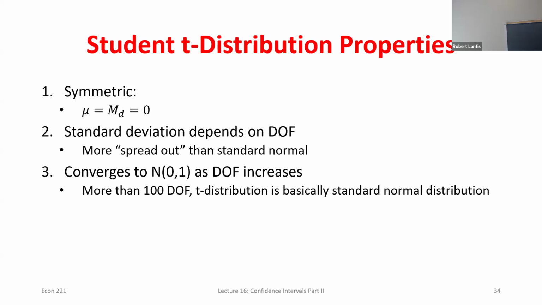But in practice, if we just get over 100 degrees of freedom, we're out to the third or fourth decimal place for any difference, right? So generally a good rule of thumb, if you can get a sample size over 100, you can basically just treat the student t distribution like the standard normal, because it's converging towards it, and at 100 degrees of freedom you can't even really tell the difference, even at the third or fourth decimal. And in practice, our data sets are going to be way more than 100 people. So yes, I'm setting this up and just mentioning the student t, but in practice, we really are going to be looking at values that come from the standard normal distribution.